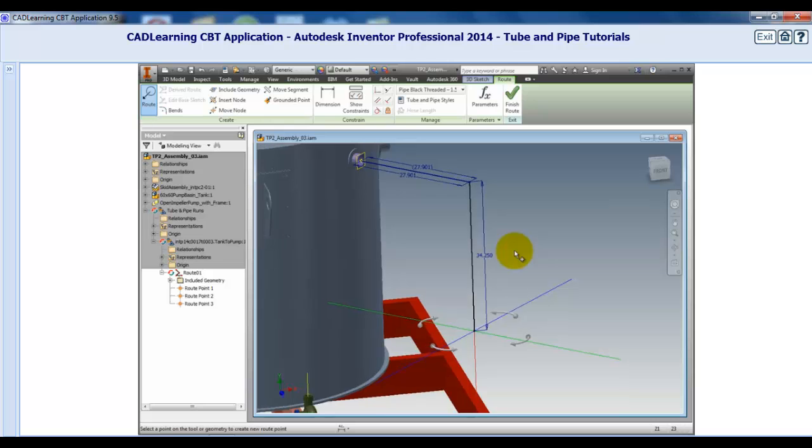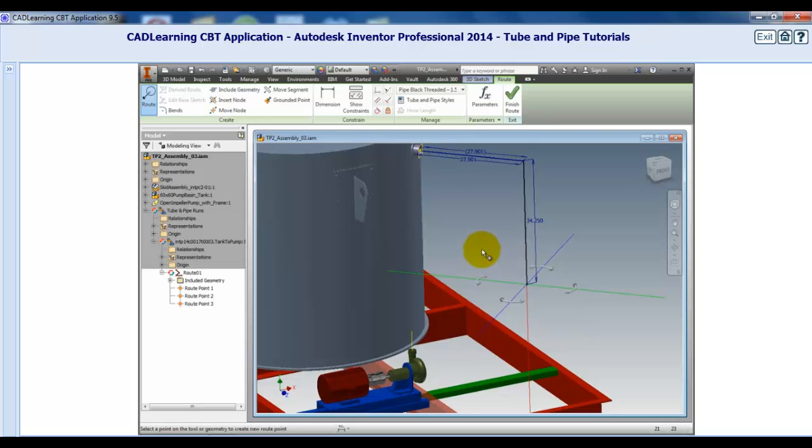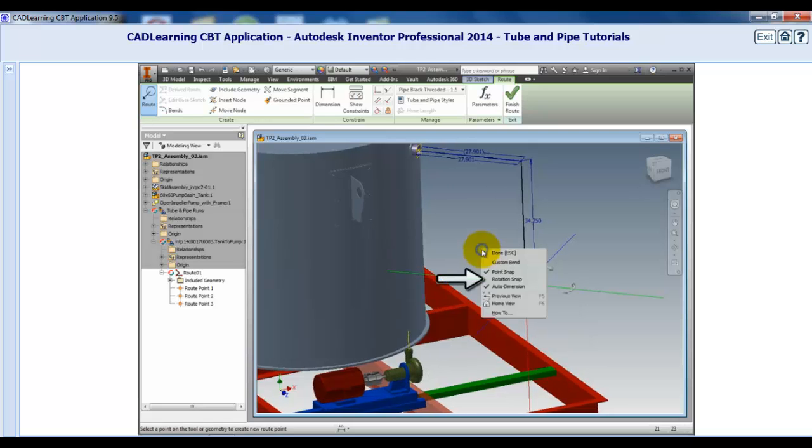To rotate the pipe so that it drops straight into the top of the pump, we use Rotation Snap. Right-click and select Rotation Snap from the context menu. The check mark next to Point Snap indicates that it is on. Click and drag a rotation arrow. While dragging the arrow, move the cursor over the vertical work axis on the pump, and the orthogonal route tool automatically snaps to align with the axis. Release the mouse, then select the axis again to draw a route line equal to the distance to the axis.